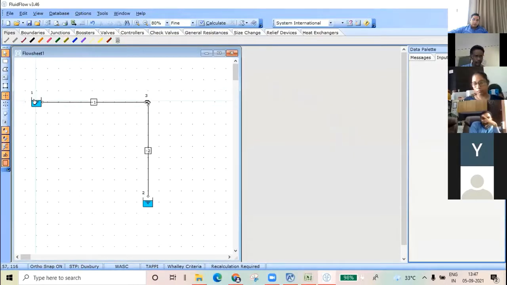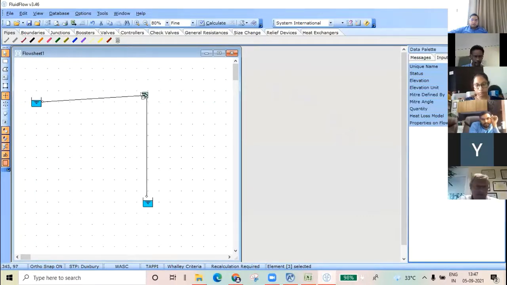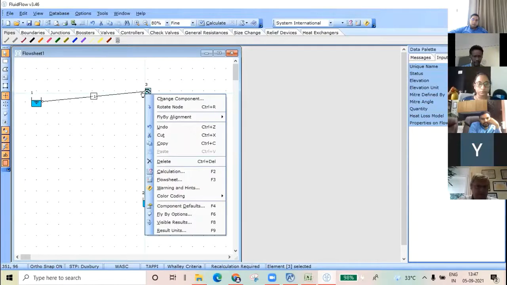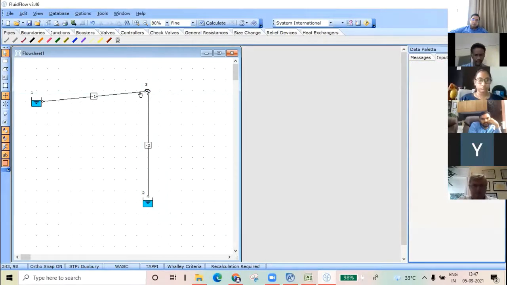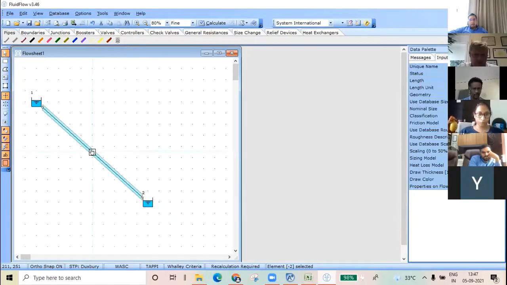Okay, please click on that arrow selector. All right, so this item number 3, can you just try to drag it a little up? It is just to check whether it is connected or not. So it is connected. Okay, put it back. Okay, you can click on the item number 3 and delete it. Control delete, shortcut. First select, then control delete. All right, click on this 2, then control delete.